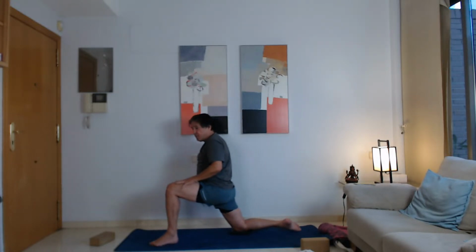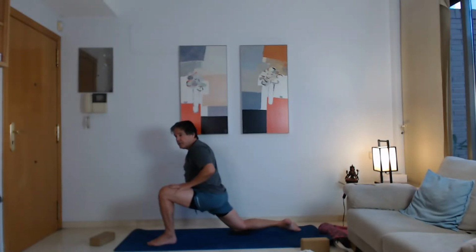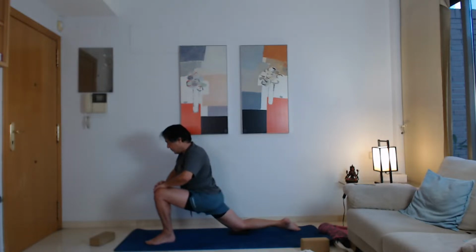And then we're going to come just a very gentle forward leaning to open this quad here, the right quad, leaning into it. So it's the quad. When we say the quad, we also obviously mean that inside there are all these little muscles, especially the psoas, nice and deep inside. And we're stretching that as well. Lean forward.